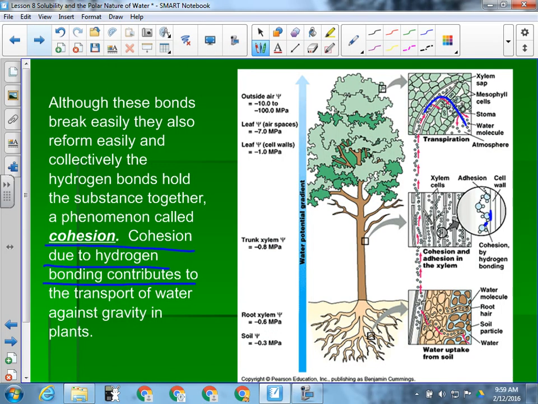Trees use this property of water in order to transport water up the trunk. Some trees are really tall, over 100 meters. If you're looking at giant sequoias and things like that, they can be really, really big. So you've got to move water a long way, and you've got to move a lot of water. Is water heavy? It is. And hydrogen bonds aren't very strong. We've already said they're a weak bond. They form, break, and reform easily, but they're not going to suspend liters of water inside the trunk of a tree. So how big do you suppose the tubes are that are inside the trunk of a tree that transport water?